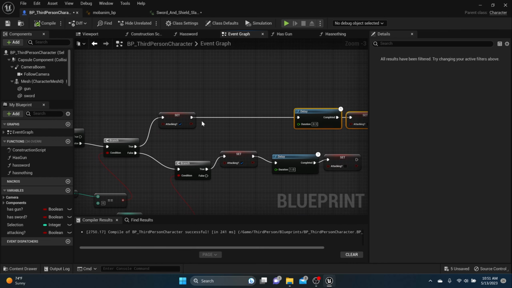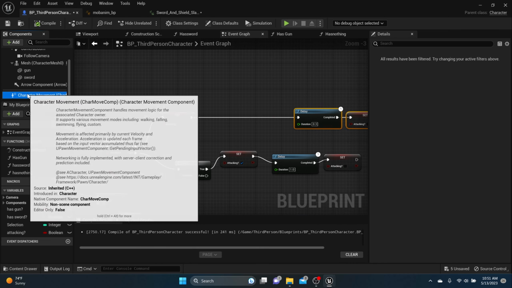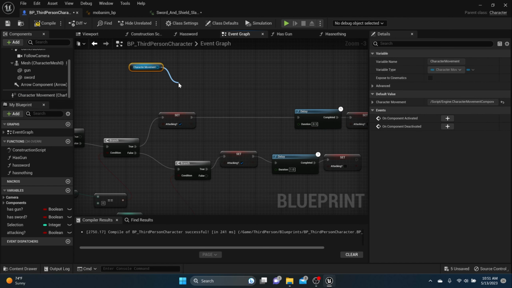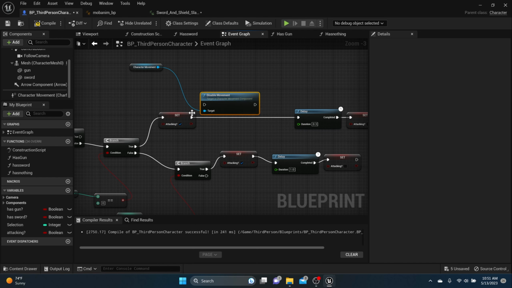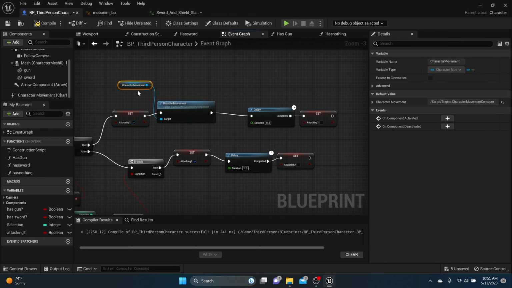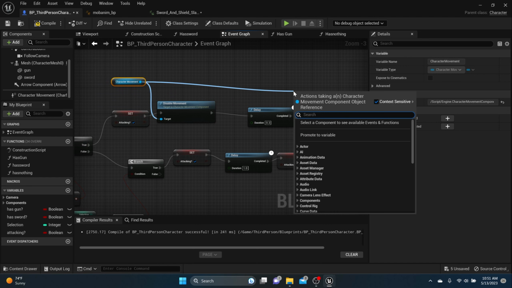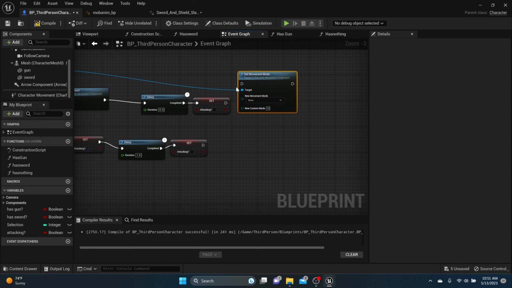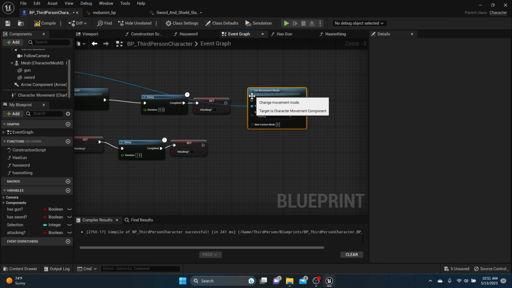What we want to do is get his character movement over here. Disable movement. And then at the end of this, you want to get from the character movement set movement mode to walking. Not nav mesh walking, just walking. Nav mesh walking would be for an AI.